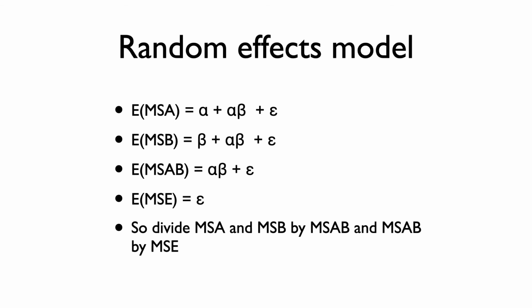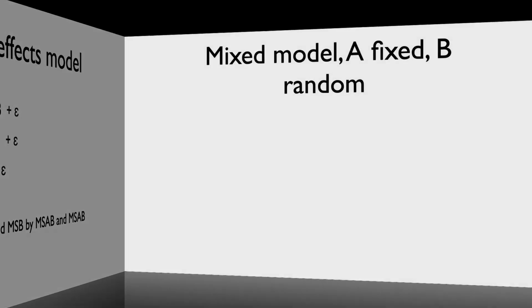So the weird thing is we get two different what are called error terms in this kind of design. Error terms are what you divide by in analysis of variance. Our first error term is mean squared AB, but then we test mean squared AB with another error term called mean squared error. The nice thing is, when you're playing with SPSS or any stats package, you can just tell it whether this is a random effects model or a fixed effects model, and it'll do the right thing. It'll divide by the right thing. So that's good.